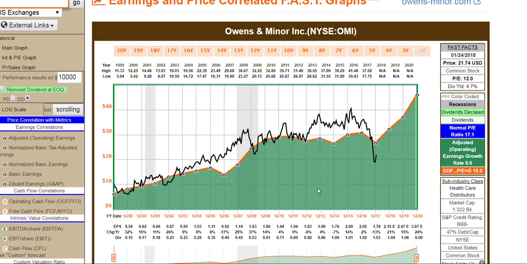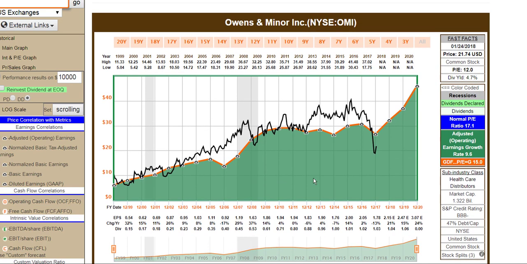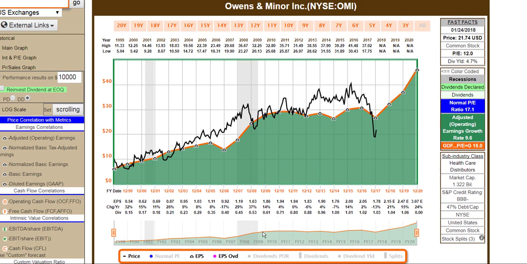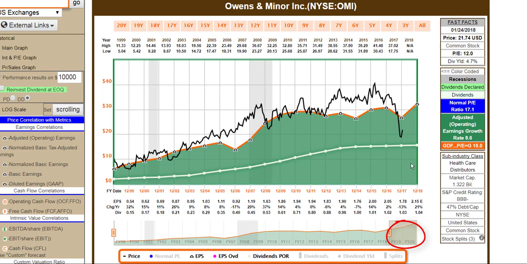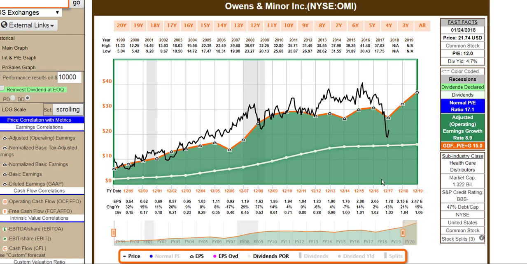Now, as I look at this, the next thing I want to see is what the dividend record looks like. So I'm going to go down here and click the dividends and the dividend payout ratio. Now, all this means here, there's no estimate of a dividend for 2020. No analyst willing to give a dividend. So we stop on what I'll call our complete estimate data for 2019. So we have a full chart here with estimates for all these years. For some reason I can't get this slider to work. There we go. All right, so now I've got data.